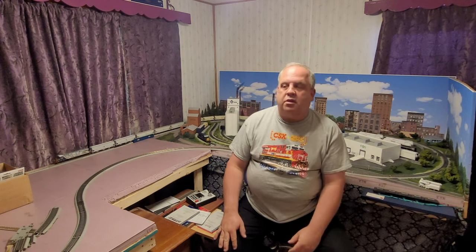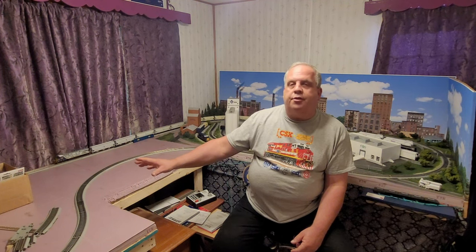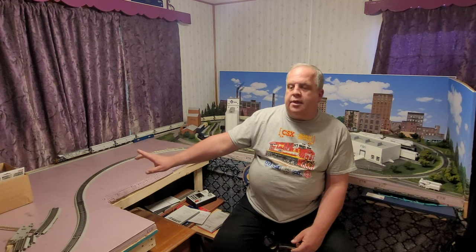So the original plan when I made it up on AnyRail, there was no warning to say 'hey dummy, this is not going to work' - no big flashing warning telling me to change my S-curve design. Unfortunately, a full straight piece wouldn't work in there, but luckily I had enough room to put a quarter straight and a half straight in here, and I'll show you that. It solved my derailment problem perfectly.